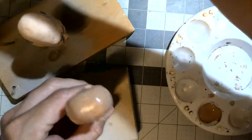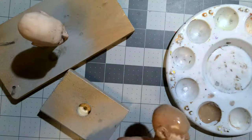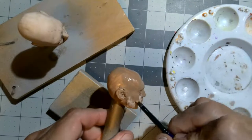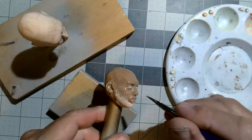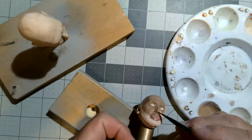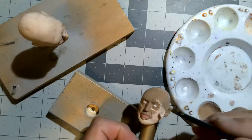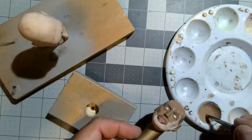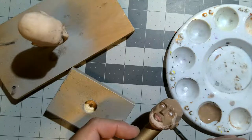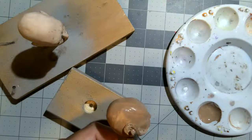Okay. Get this guy again. Okay, there is the face here. This is also one of the hazards when you're dealing with a very bright light, is to make sure that you don't cast a shadow on things and then miss a spot. So you really got to spin the head around a lot to make sure you're getting your paint into all those little recesses. Of course, another factor is that the paint is often a different shade when it dries.